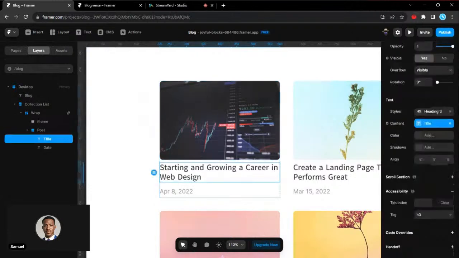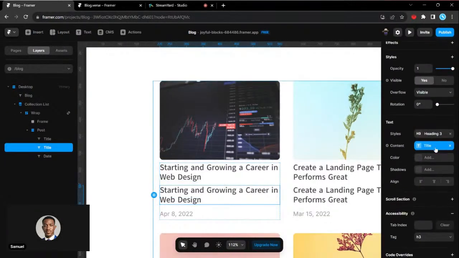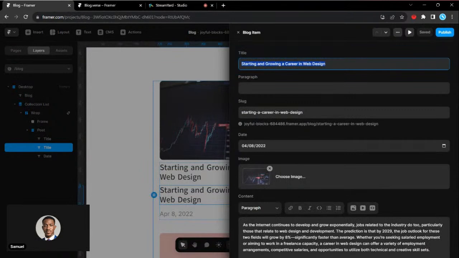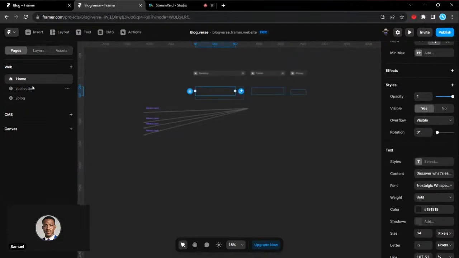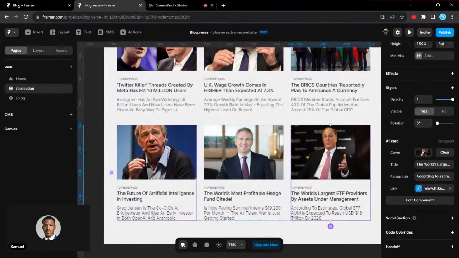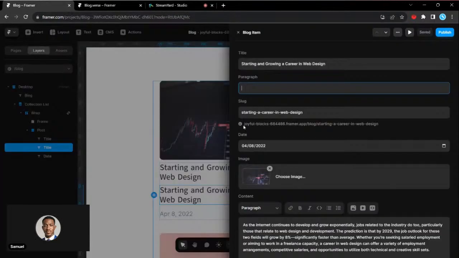Then we can duplicate this and change it from title to paragraph. Let's add a little bit of text. I think I kept some, yes, we have something here. So let's grab this text, come back, and paste it here.